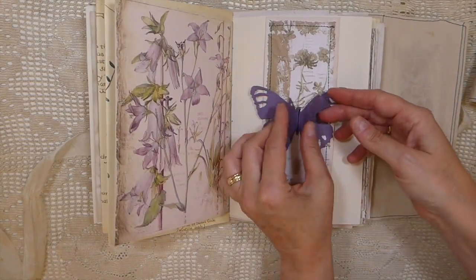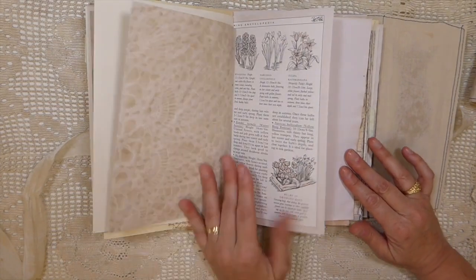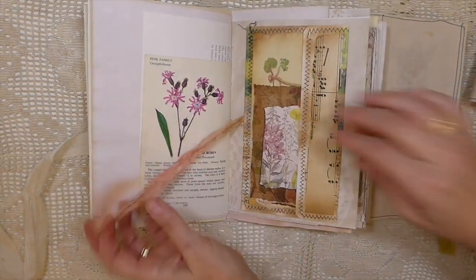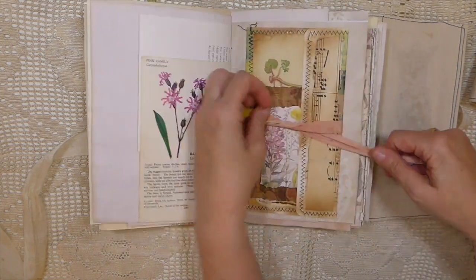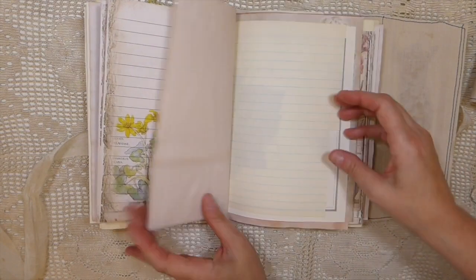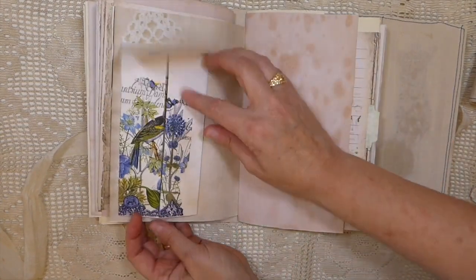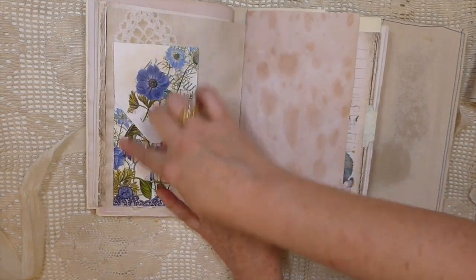Here is a belly band I've made, and a dimensional butterfly — I like to put those in my journals. I'm just absolutely crazy about this kit, that's why I wanted to revisit it because I know I'm going to be making more of them — it's just a design that really speaks to me. This is an envelope pocket made out of a book page and some silk from my stash, with quite a lot of machine stitching going through it, and here's another little pocket. This is some old paper with a beautiful aged look. It's more of the avocado-dyed paper — it's definitely a writer's journal. There's a little flip-out pocket here that's been decoupaged with a napkin — I love how that's come out.